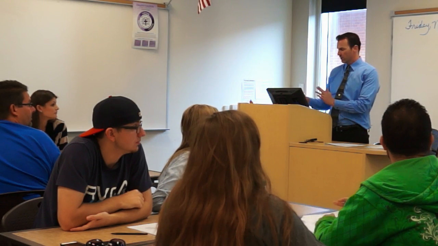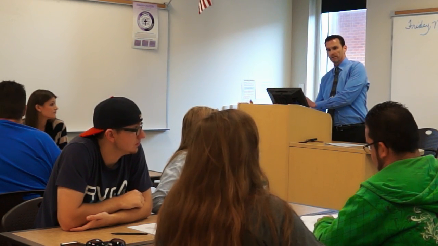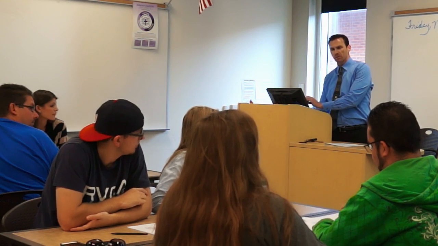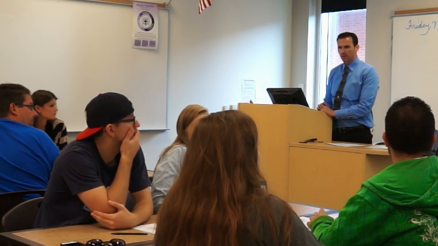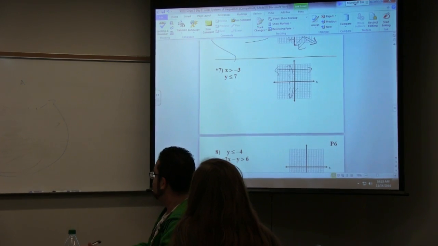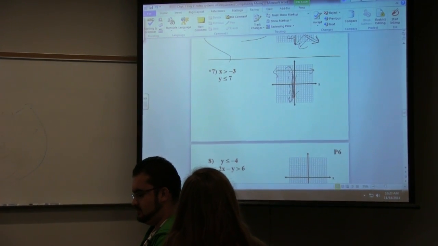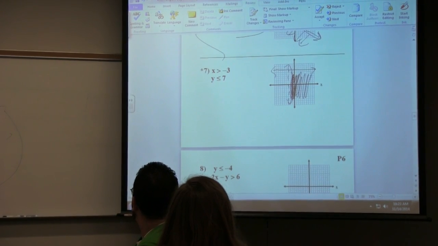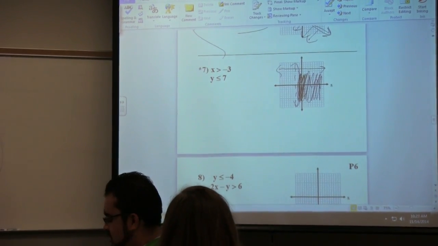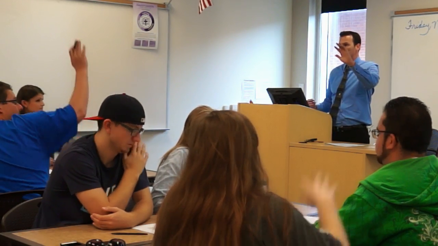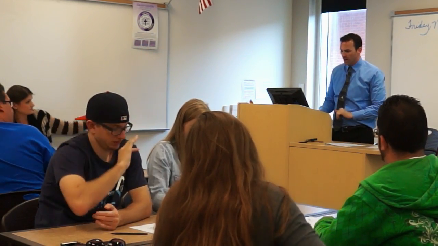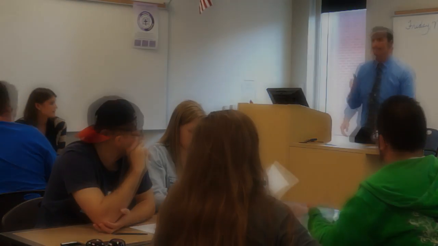Where'd you guys shade? It says greater than -3? Yes, so that would be to the right. Yeah, even though there's no above or below, it's to the right. So everything to the right. But then after that, Elizabeth, is it above or below the other line? Below. So where was your final area shaded? Right there to the right, underneath. So the bottom right kind of area? Let's see the hands. How many got bottom right? Okay, good job, guys. We're going to go ahead and pass out your assignment.